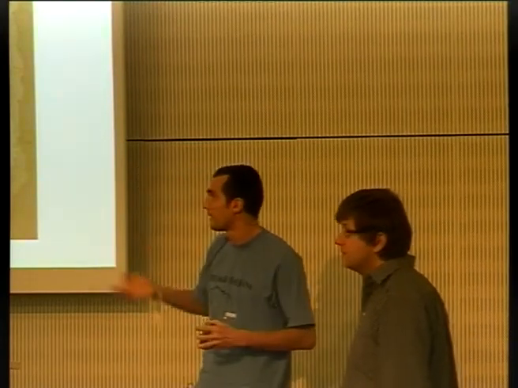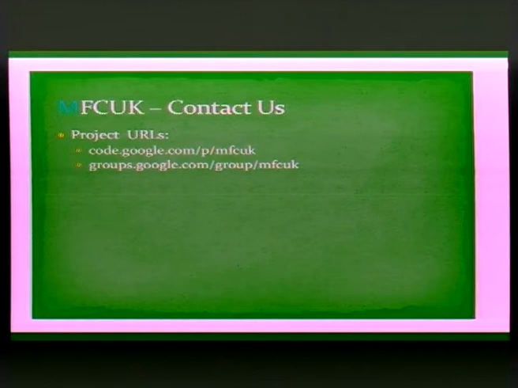So we have pretty many vectors to advance this. But if you want to learn about the Crypto1 protocol and the implementation of cryptography in MiFare Classic and RFID, feel free to join. We have some stub URLs for the code and the discussion group. So feel free to participate. If you are interested in any kind of MiFare Classic hacking, just contact us after this presentation. Okay, thank you a lot. Thank you.